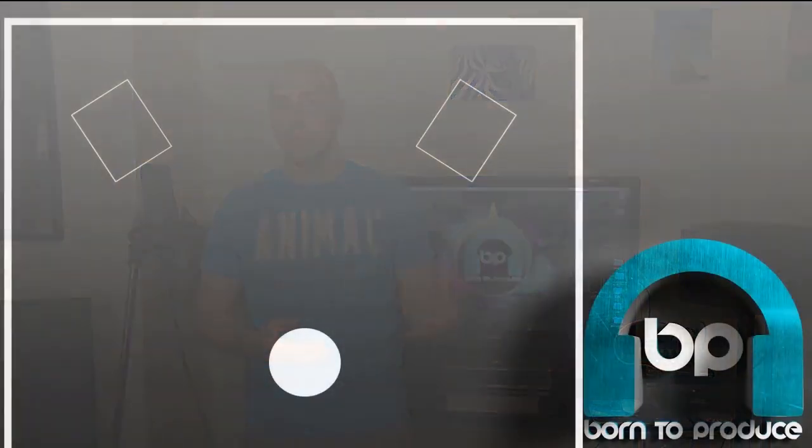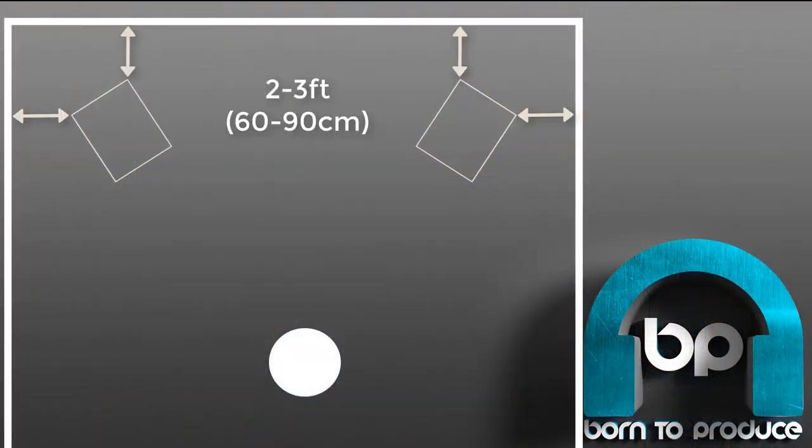So, monitors and monitor positioning. Distance from the wall. You really want your speakers 2 or 3 feet away from the wall where at all possible. If you have a bay window, then you can get away with putting your monitors closer to the windows, as the glass will only affect the very highest frequencies and will not really interfere with the resonance of the box, so the monitor casing.